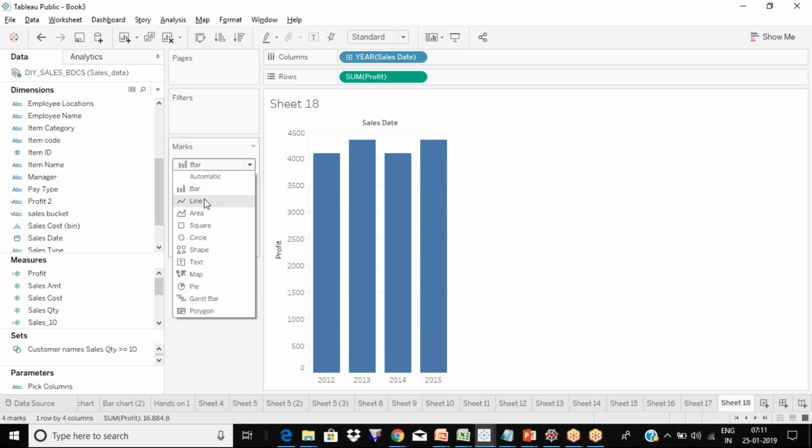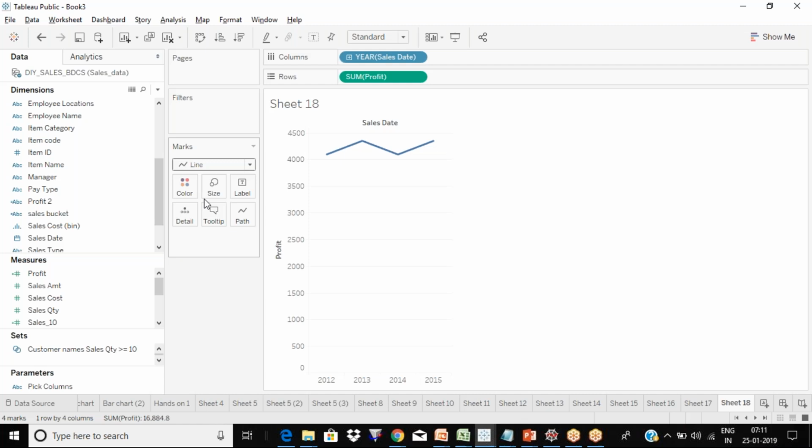So I'll go to the drop down and say line chart. Now I want the numbers to be displayed here. So what I'll do, I'll drag this profit and put it onto the labels. You see those numbers? Those are the profit numbers.